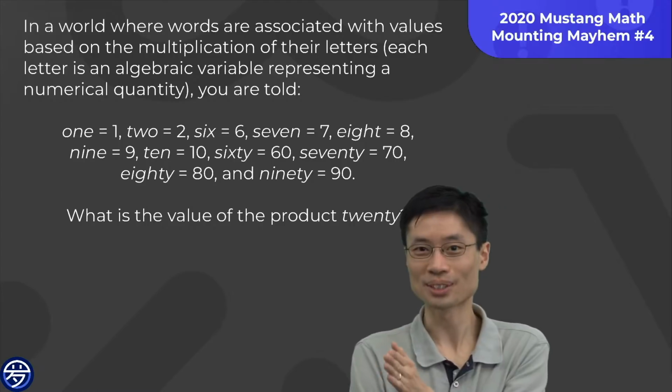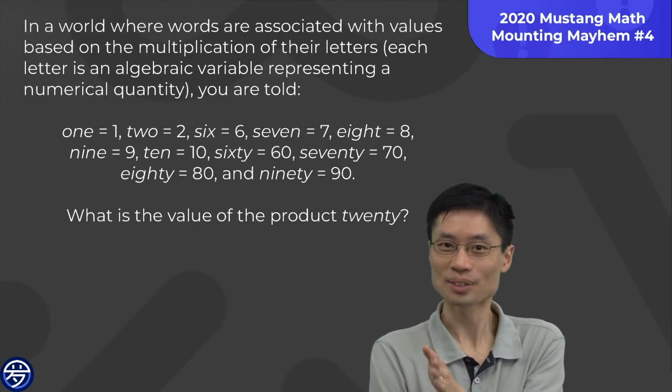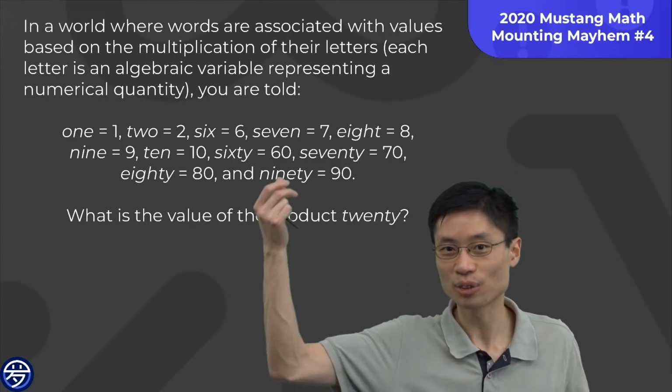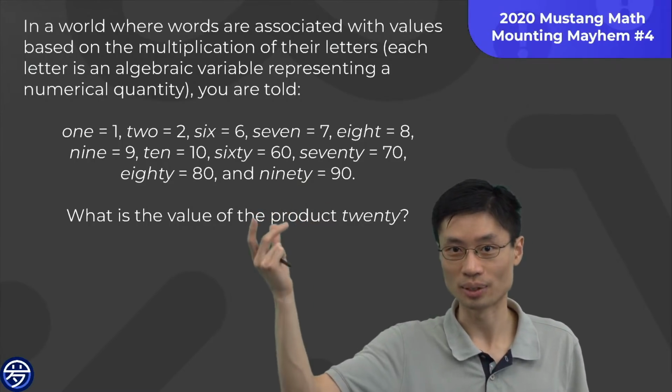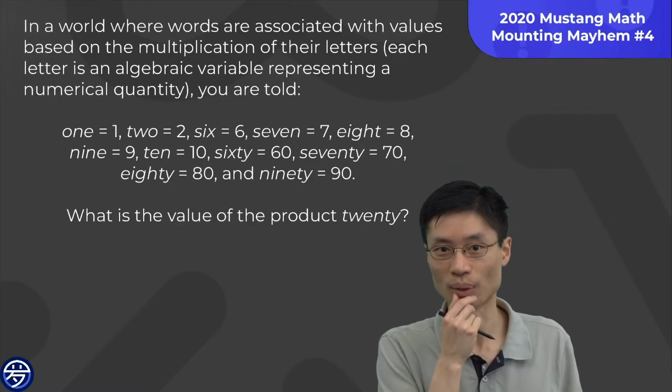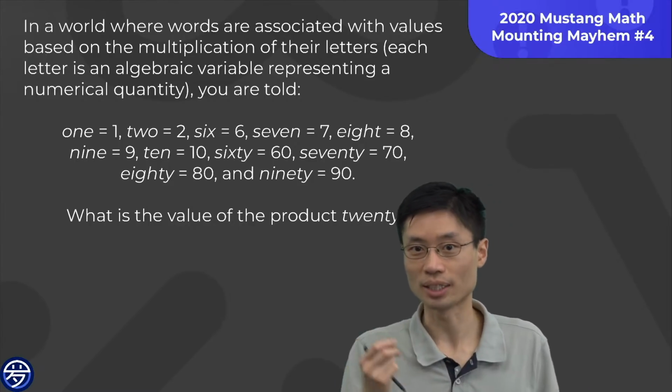The hope would be that most of the values are 1. And if most of the values are 1, and you just use a few of these other letters to be worth something else, then you would be able to have things that are worth more. Then you'll be able to figure out what each thing is worth.